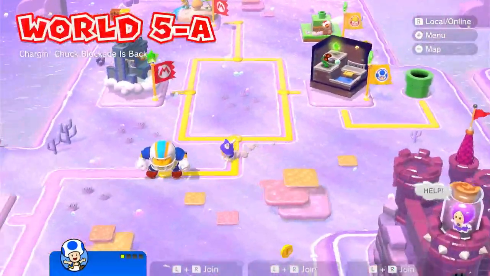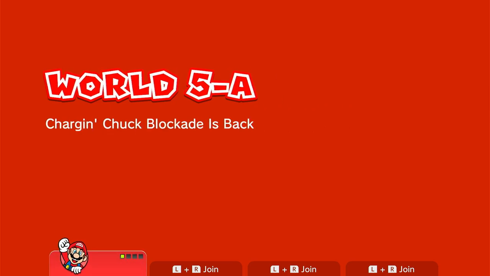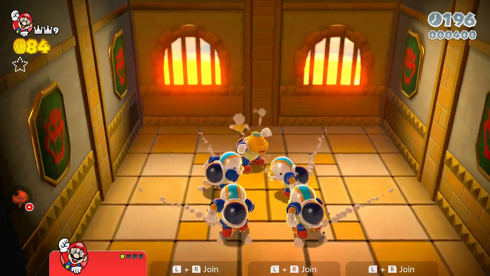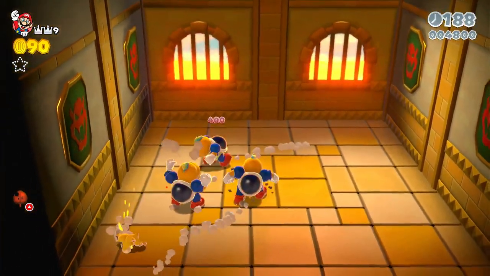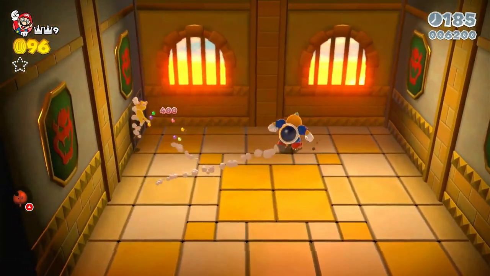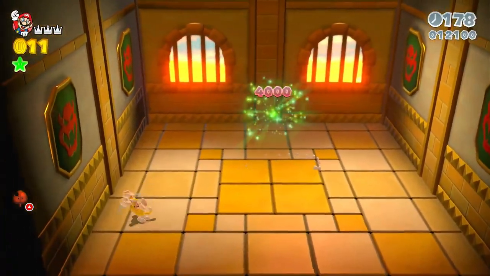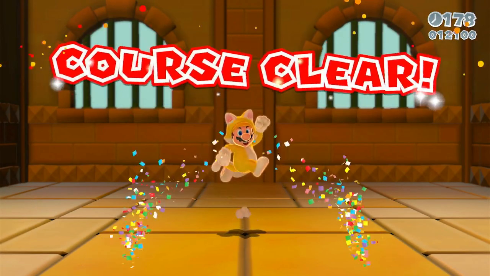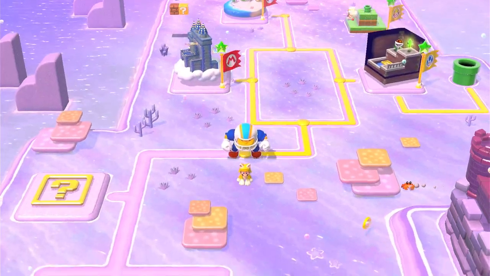Alright, here we go. Charging Chuck! Charging Chuck Blockade is back. That's what it's called. I'm gonna change to Mario. And this time, instead of two, you have five! So yeah, isn't that fun? Gotcha. Excellent. Ooh! I got like a spot near my nose. Oh god. Alright. We defeated him. Because he's a naughty boy.